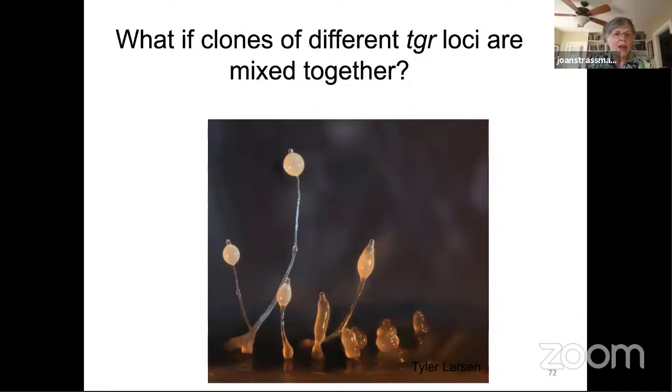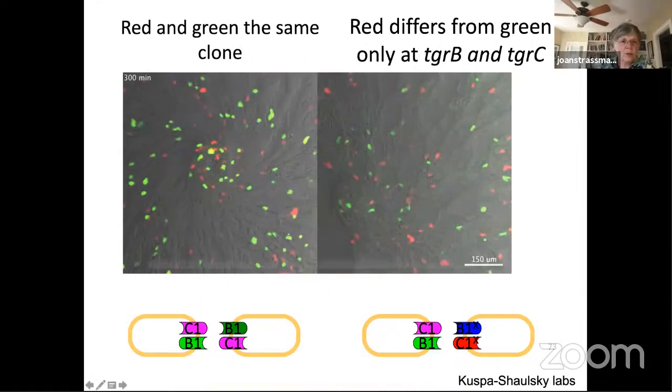So we then thought, okay, well, it's those genes, let's prove it. So that would take finding a uniform background and then knocking out the tiger gene and putting in another tiger gene like this. So here we have C1 and B1 in this clone and C1 and B1 in that clone. So they should be the same. And then here we have a different gene. So these should be different on this side.